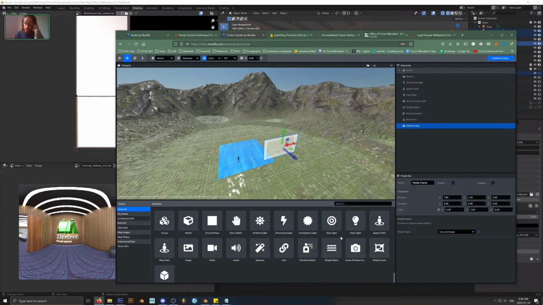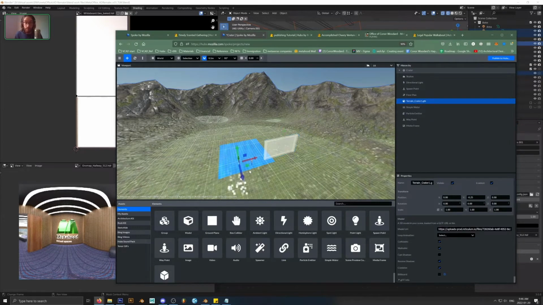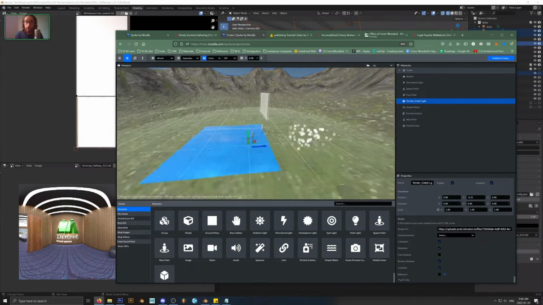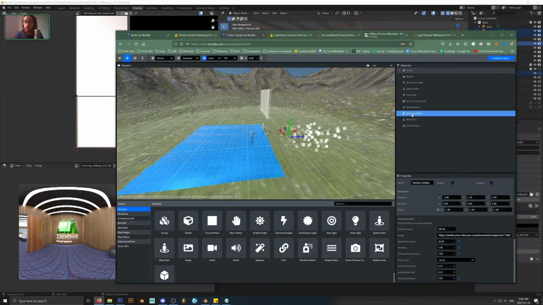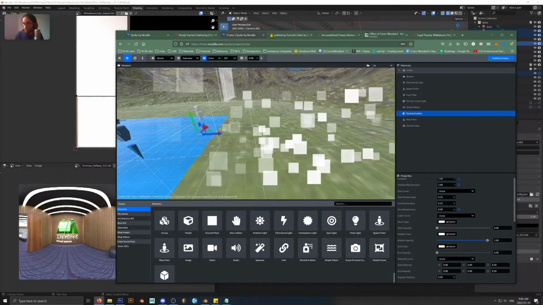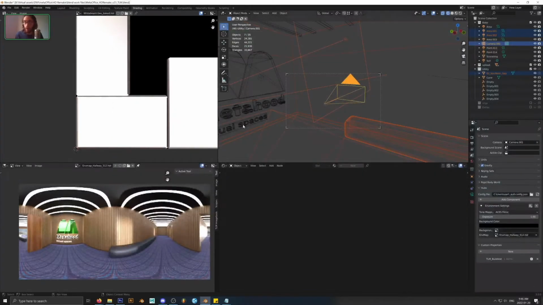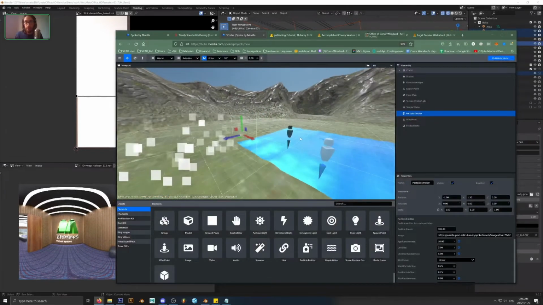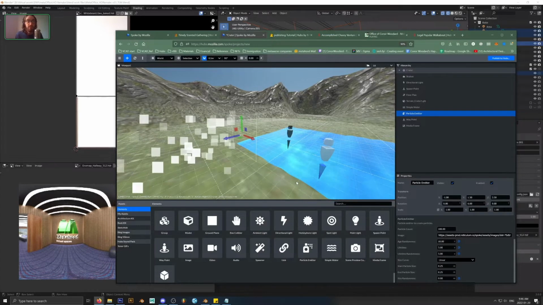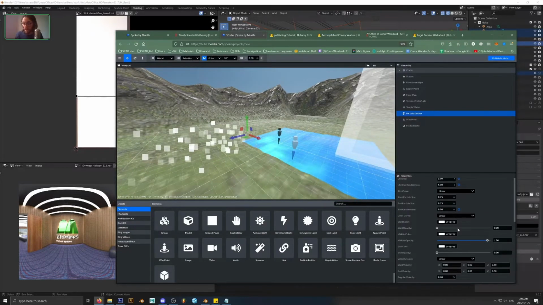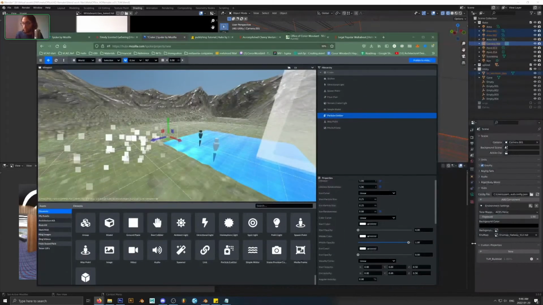But I actually really like Spoke, and I really like the ability to view all of these parameters, especially like particles. How the hell are you ever going to be able to guess what all these parameters are in Blender without having some type of display? So right now, as it stands, I'm creating all of my elements in Spoke and then just writing down all of the data here and copying it over to my Blender scene.